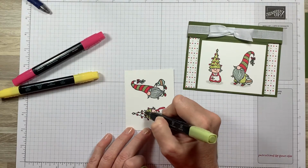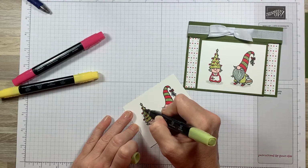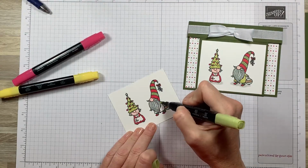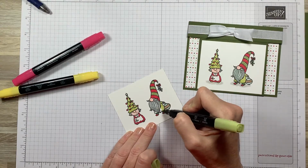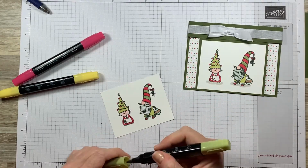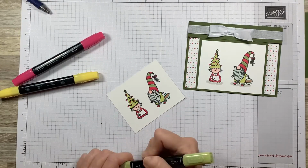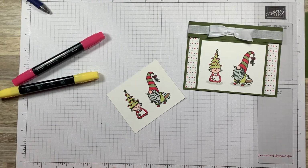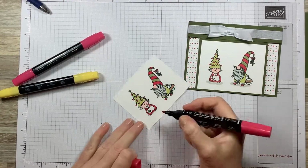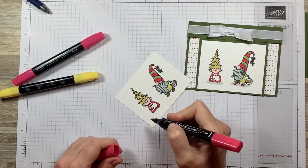So it wasn't all matchy-matchy. So I am just coloring this in, being a little careful not to go outside of the lines, but not extremely. I'm just going to color in his little smock nightgown. I'm not sure what it was. Oh, I'm going to do a little bit of these leaves right there. I'm going to come back with that red and just use my nib end and just dot the 3 little circles. You don't necessarily have to color in the circles.